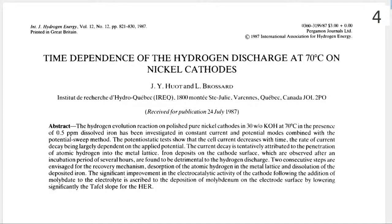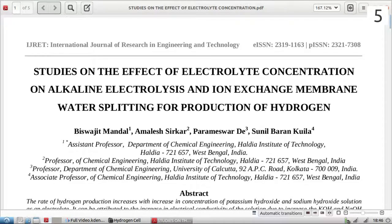Another thing I could have done would be to add some sodium molybdate into the solution. This stops the nickel from getting passivated at the cathode — basically over time when the cell is operating, the nickel becomes less and less efficient. But if you add some sodium molybdate it will stop that process, and it will actually reverse it. Finally, an easy way to increase the efficiency of the cell would be to change the electrolyte from sodium hydroxide to potassium hydroxide, because potassium hydroxide is more conductive and allows the electricity to pass through more easily.